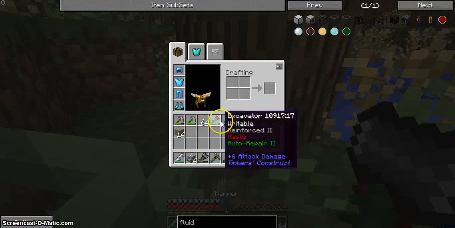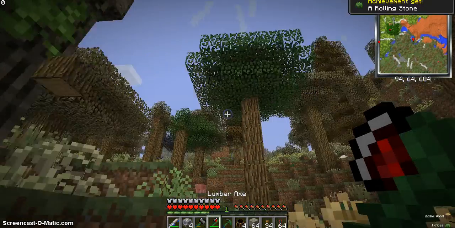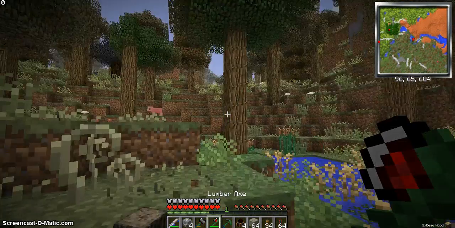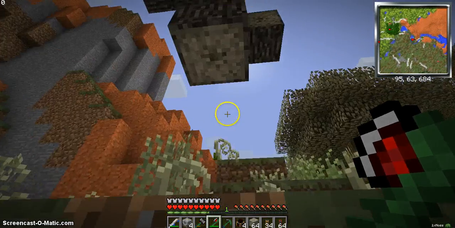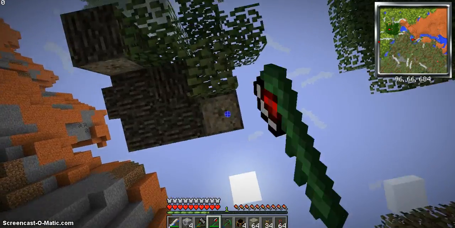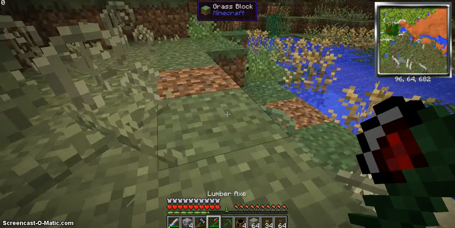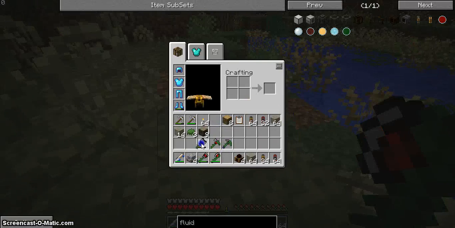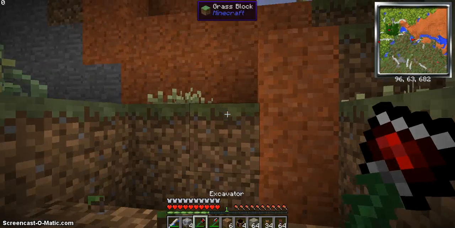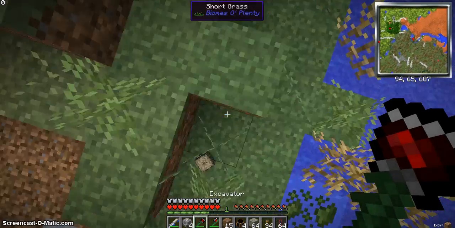First of all, these trees are going to have to go. Not exactly sure how this design will follow. A rolling stone? What? Okay, I'm going to need to clear out some of this stuff. Ah, so that is a type of stone. Good to know.